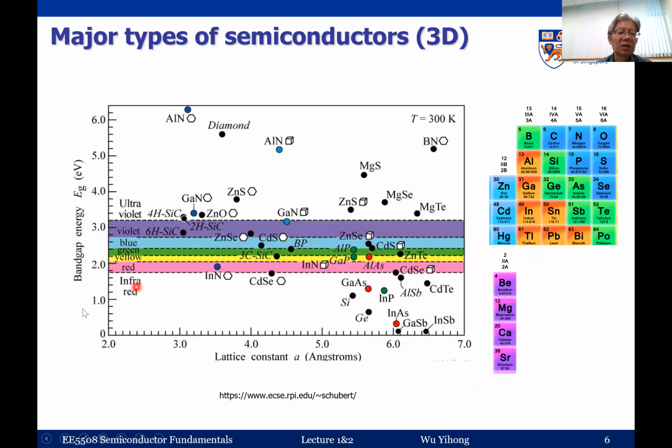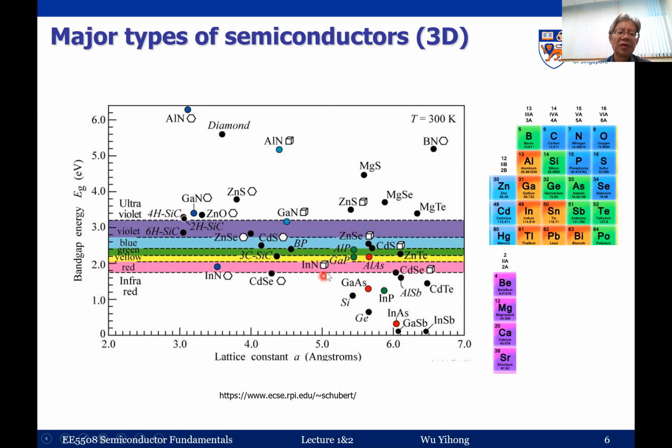Okay, then we turn to this 2D. Okay, sorry, this is 3D, the 3D type of semiconductor. So what's shown here is the band gap as a function of lattice constant, right? And for this band gap, you can see the color here. This color basically indicates that if you make optoelectronic devices using all these compounds, these are the colors which you would expect, right?